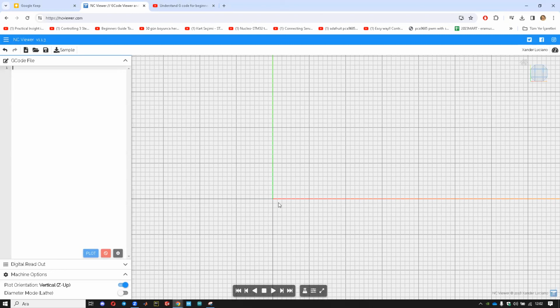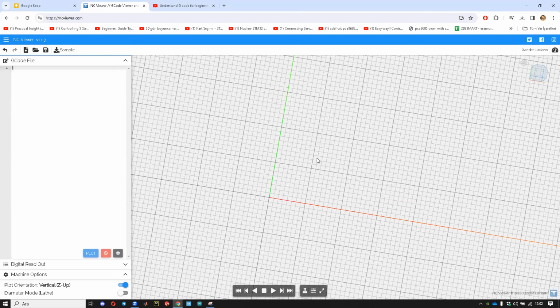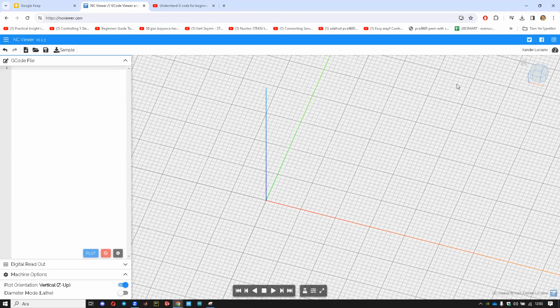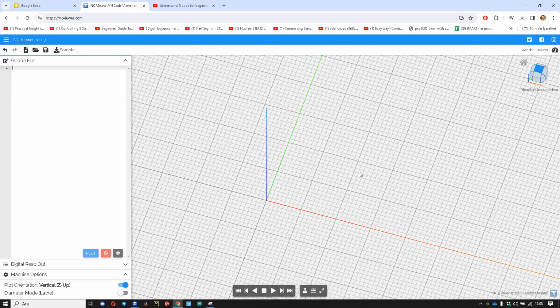And here, notice you don't see the blue line. Why is that? Because you are using top view. You are looking at the axes from the top. Therefore, you're not going to see the z-axis. But again, if I hold right click and move around, I'm going to see my z-axis again. Like I said, most of the time we're going to use this top view.